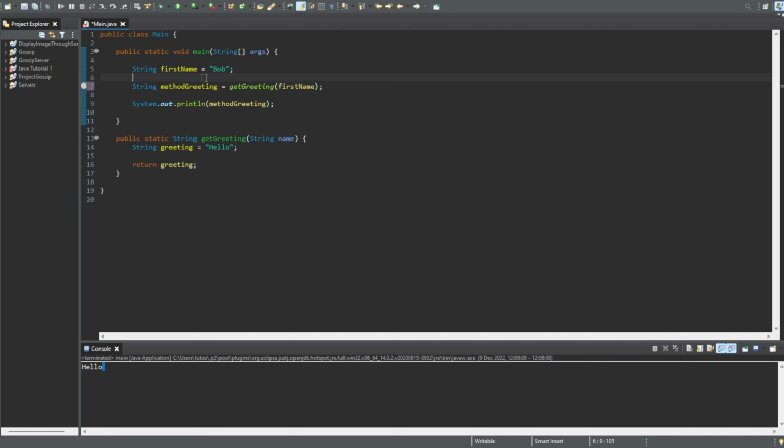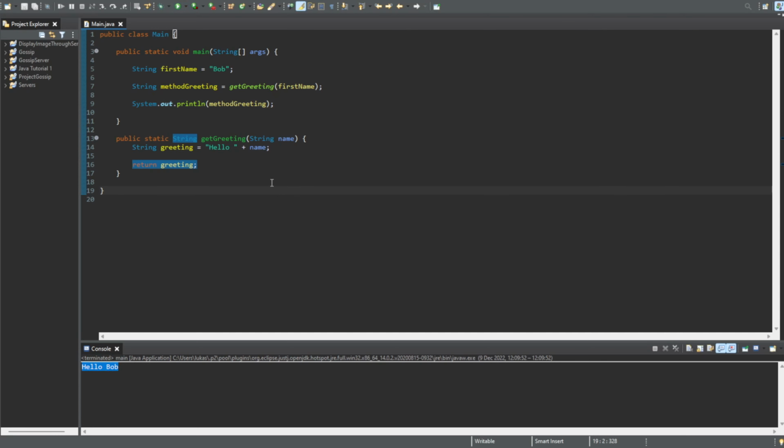So what's happening here is we are calling the get greeting method, but it requires a string to be passed in. So we pass in the string Bob, and now this method can use that parameter that we passed in, the string Bob. Now we can do something like hello, then a space, plus the name, whatever parameter we passed in, and then we are just going to return that greeting. Then we set it as a meta greeting and print it out. You can see we get hello Bob.